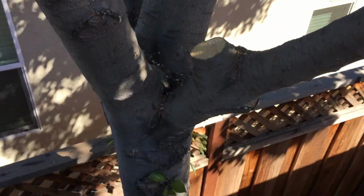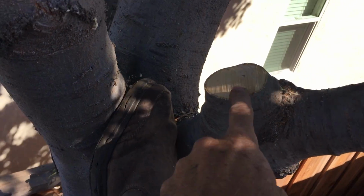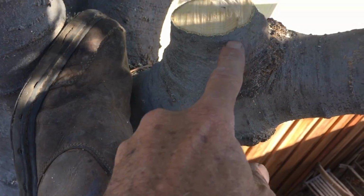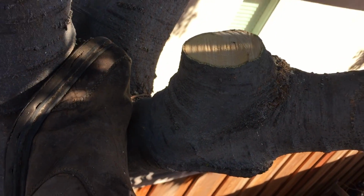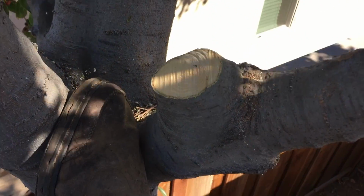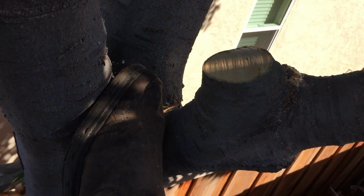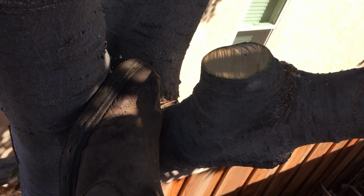Okay, I finished up that cut. As you can see, I made the smallest diameter cut that I could without it being a big stub. Every quarter inch of additional wood would have increased the size of this wound by 20% or so. The easiest way would be to put the chainsaw here and cut it all the way down over to here. Now I've heard the argument that you always want to cut the wound at a slant so the water will run off.